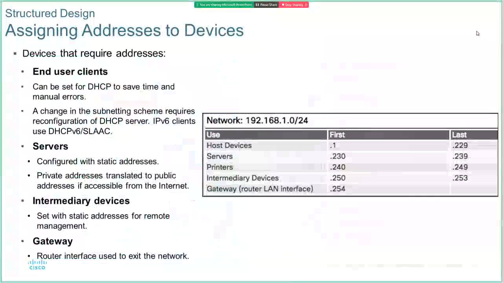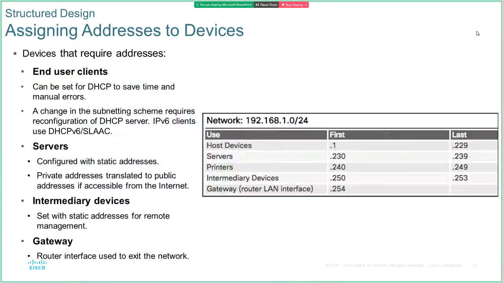So assigning these addresses to the end devices, again, we would normally use DHCP, which allows us to assign it automatically, and it stops problems occurring. And the same with IPv6, we use the DHCPv6 server and SLAAC to assign addresses out. What still has to be configured manually is fixed points.